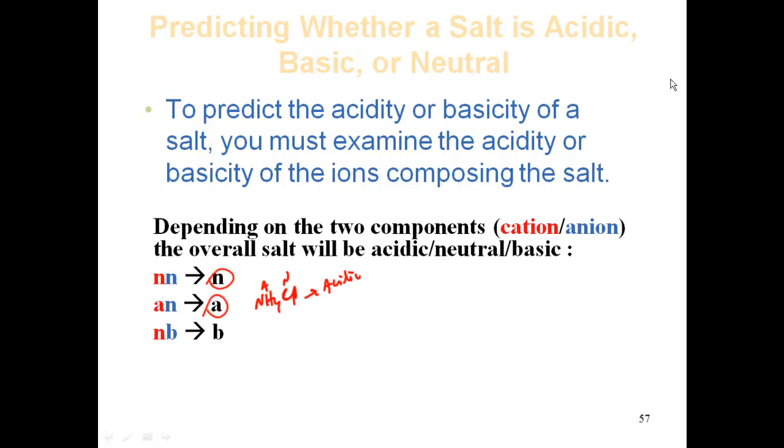What about if I have a cation that is one of the ones I memorized, then it's neutral. What if the anion is not one of the ones I memorized, then it's contributing basic? Well, then the whole salt is basic. Example, one we just talked about a few minutes ago, sodium cyanide. Sodium is one of the ones we memorized as neutral. Cyanide is not one of the ones we memorized as being neutral, therefore it's adding a base to it, so the whole thing is a basic salt.